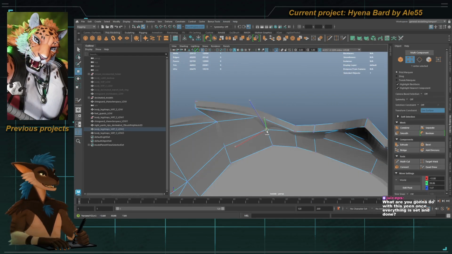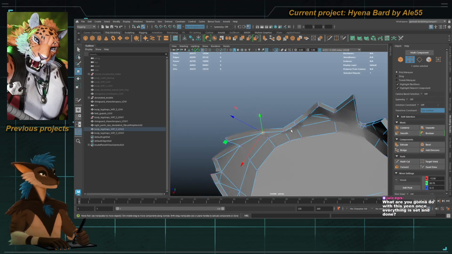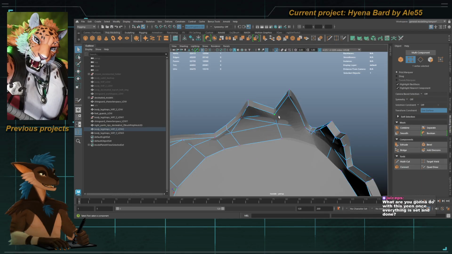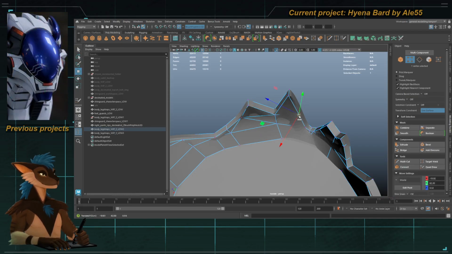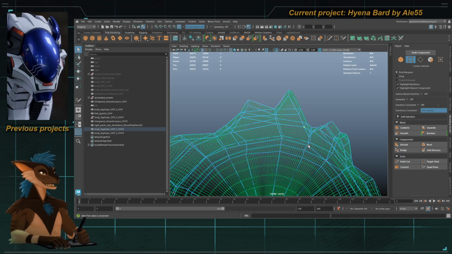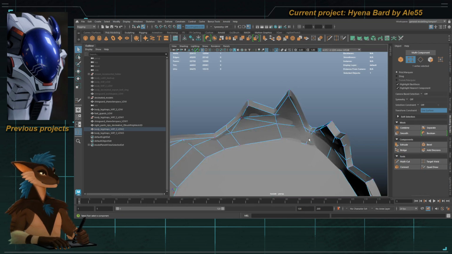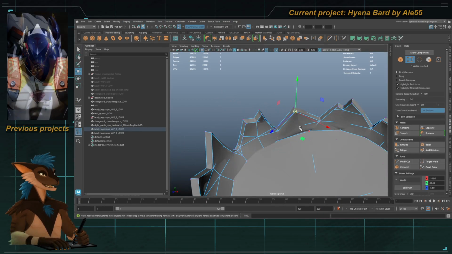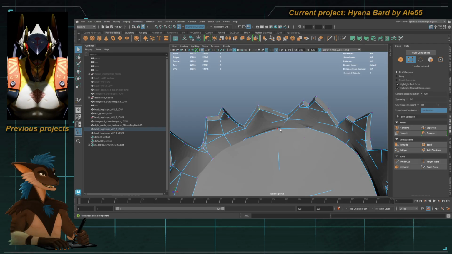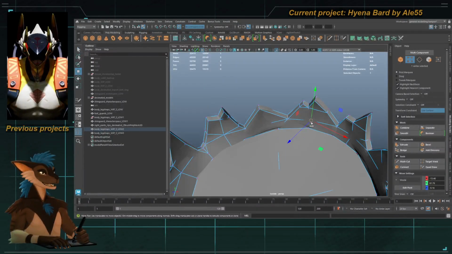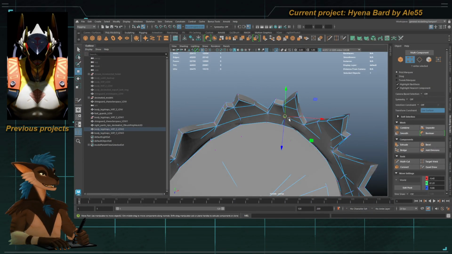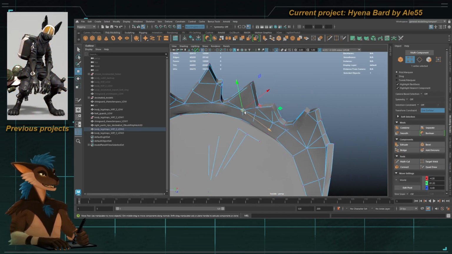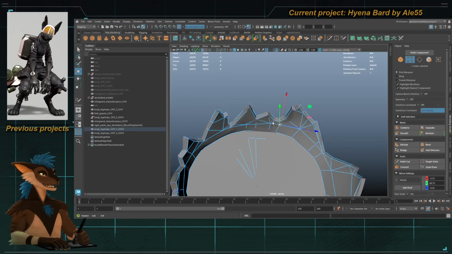What am I going to do with the Yin once everything is said and done? Probably put it on a portfolio shelf and have it look pretty. Unfortunately, this is not my character, so I can't really do anything with it. So this is going to be one of those portfolio projects that once it's done, I'll make a couple of beauty renders out of it and then use it to showcase skill for future employers. But I can't do much else with it, unfortunately.